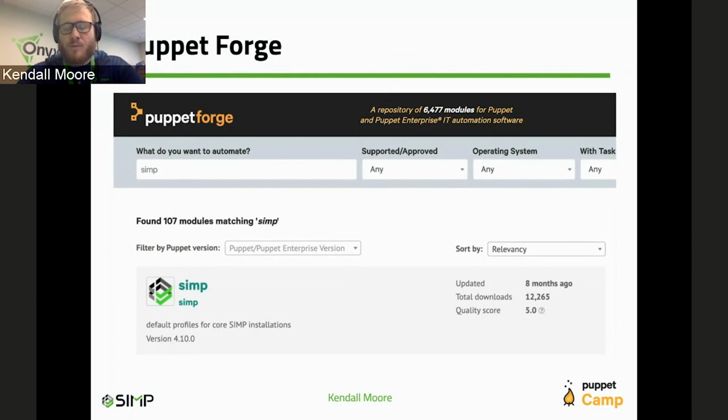There have been some modules, some authors that have had things pretty much since the beginning of time. I'm thinking like SAS, for example. A lot of people use his sudo or SSH module, or Garrett Honeycutt has a lot of modules that have been around. So there are some that were focal points that everyone used, but then there was lots of other stuff. You're like, well, if I can manage NTP, I want to manage this other thing, right? Well, maybe. That's all I'll say about the early Forge. It's much, much better now.